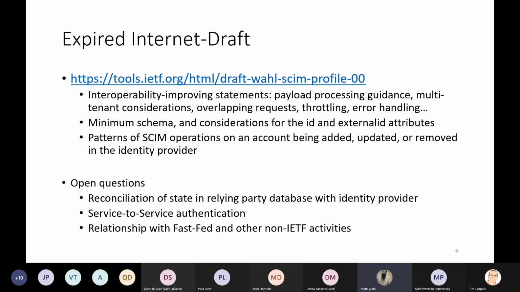So if there is a liaison that we wish to establish with the OpenID Foundation or with other parties, it might be relevant to look at perhaps bringing some of their work into the IETF, or to be able to reference out from any IETF work to the work that they're doing.